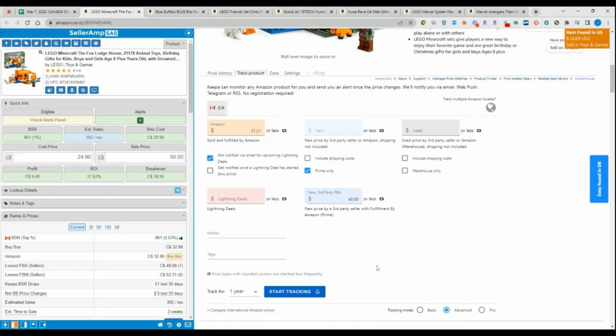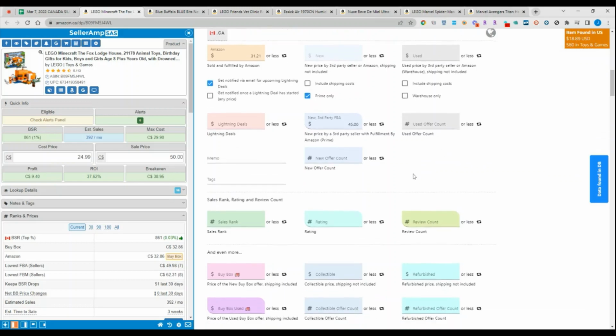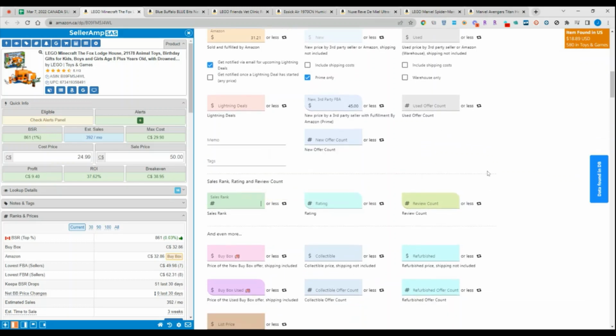I also use this often if we're doing Amazon flips from Amazon to say another listing, or from Amazon back on the same listing. I use this section to notify me if Amazon's in stock at a certain price. I use that all the time. And I also use this a lot for seasonal items. So when we go into the advanced settings or the pro settings, we can get notified about sales ranks.